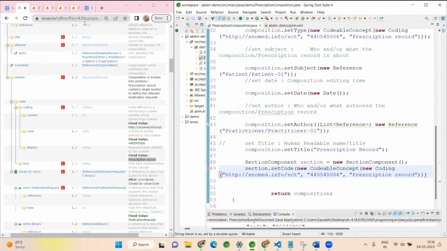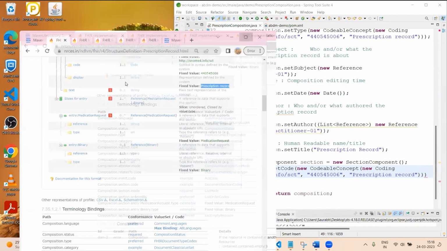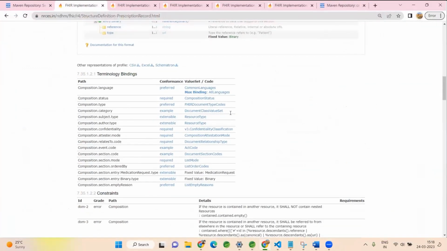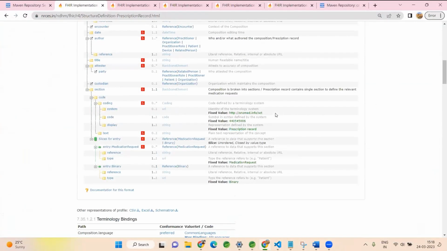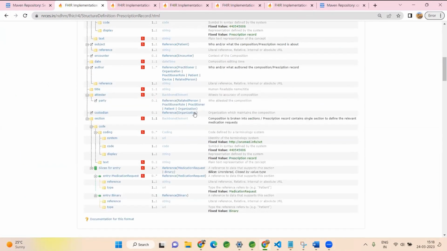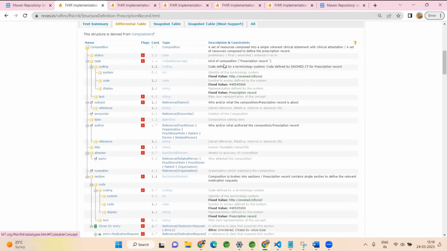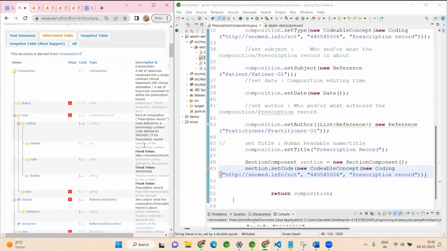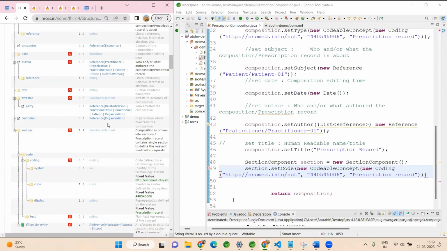Now, if we look closely in this resource, we can see these values are fixed. They cannot be changed on our own. So these values are fixed for this particular composition resource, and other resources may have different values in this section. Also the type of composition is fixed because this composition refers to prescription records only. So we'll have to check the values here also, then we'll start populating.